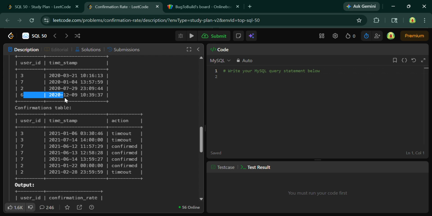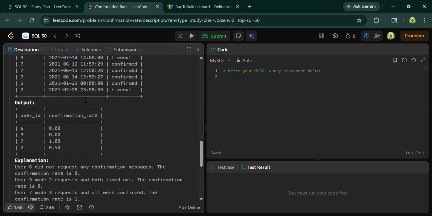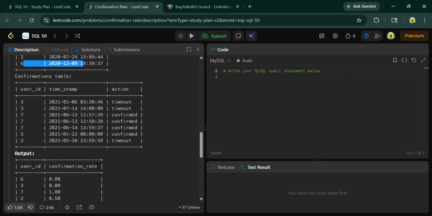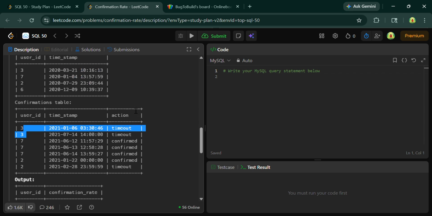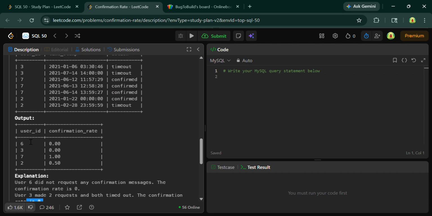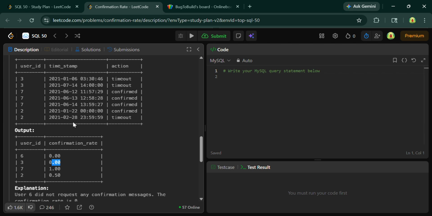And user 3 made two requests and both timed out. Okay, the confirmation rate is 0.